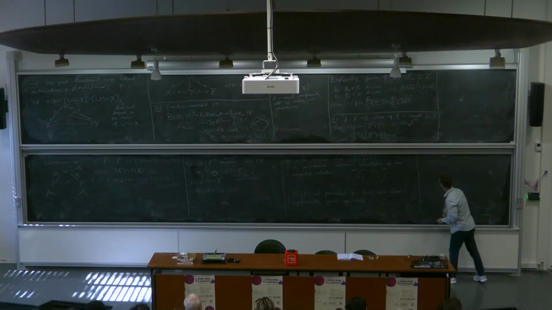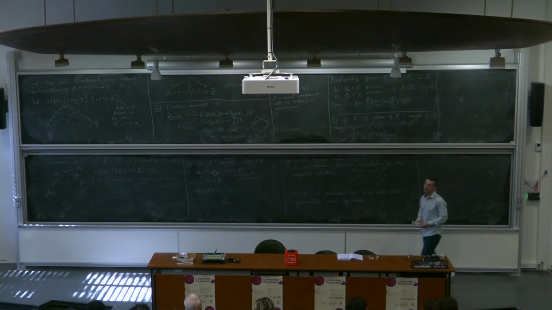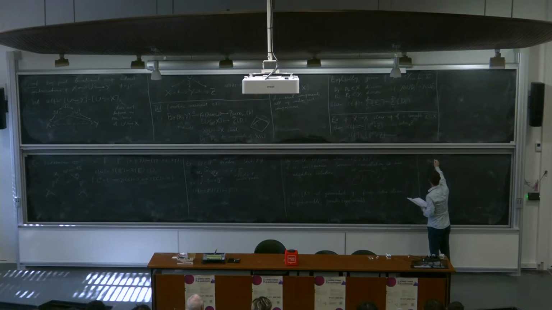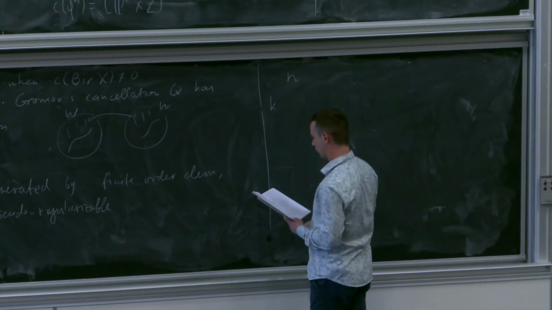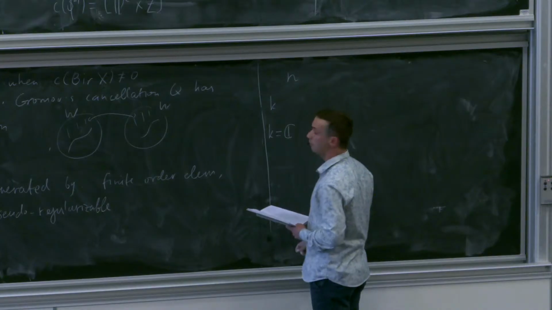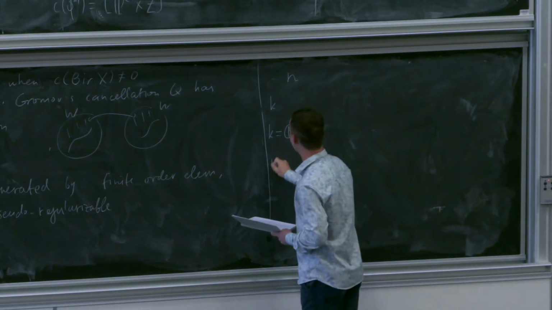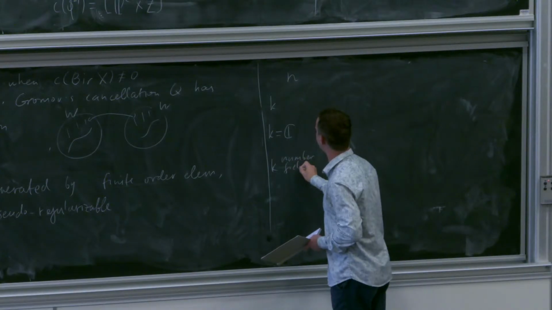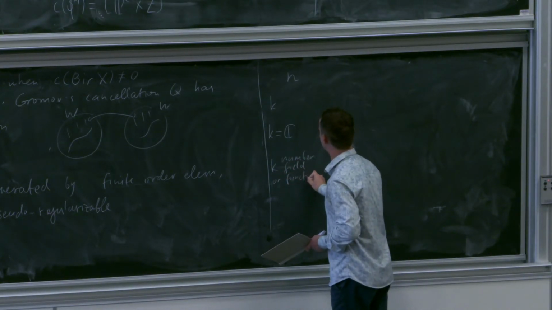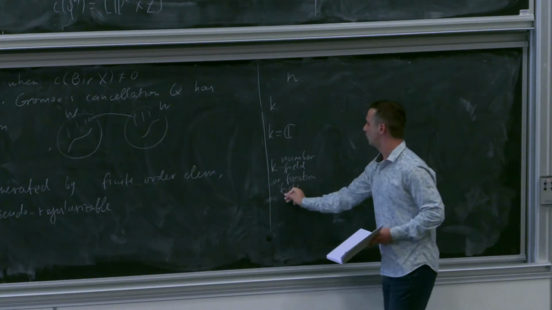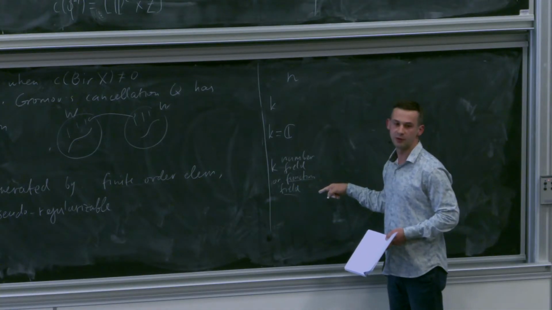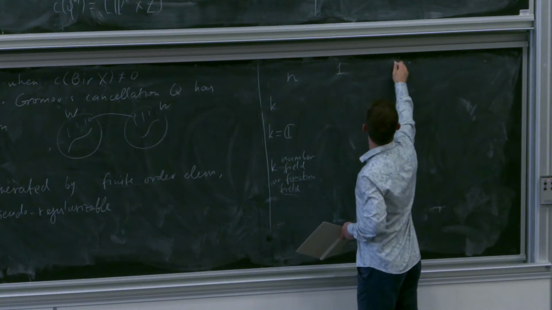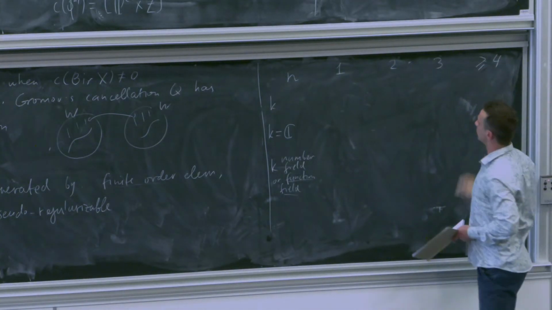So I want to state the table and then comment on it, when we have vanishing and non-vanishing. So I have n and k. For the field, I consider two cases: complex numbers, which probably is what we are mostly interested in, and some kind of small fields, which will be number fields or function fields. Maybe tomorrow I'll explain better what I mean by function field, but some kind of very non-algebraically closed field. And this is my n, the dimension of my x: 1, 2, 3, 4, and larger.